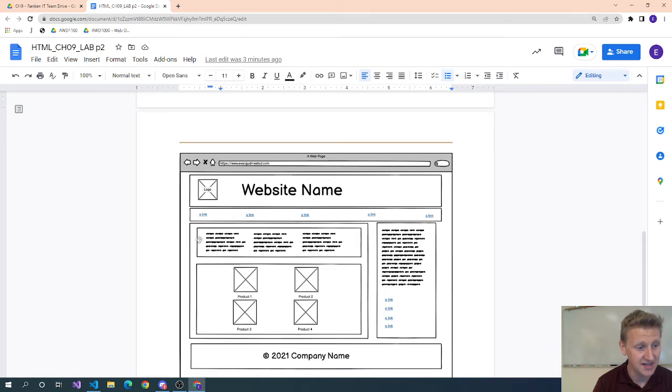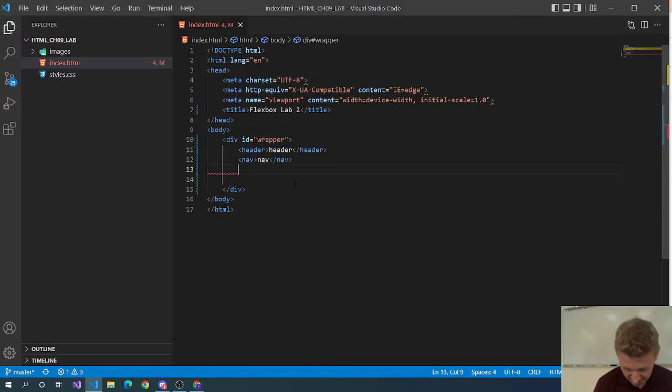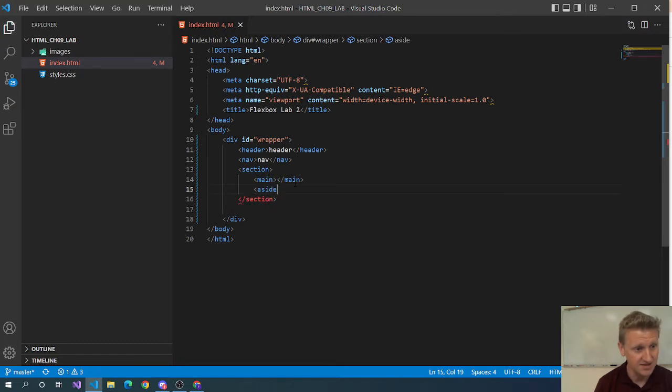Now to get these next to one another, without using any other positioning, we're probably going to want a Flexbox around these two columns, right? So I'm going to put one box around these two columns. This would be my main, this would be my aside, and I'll have one box to go around them, maybe something along the lines like this.